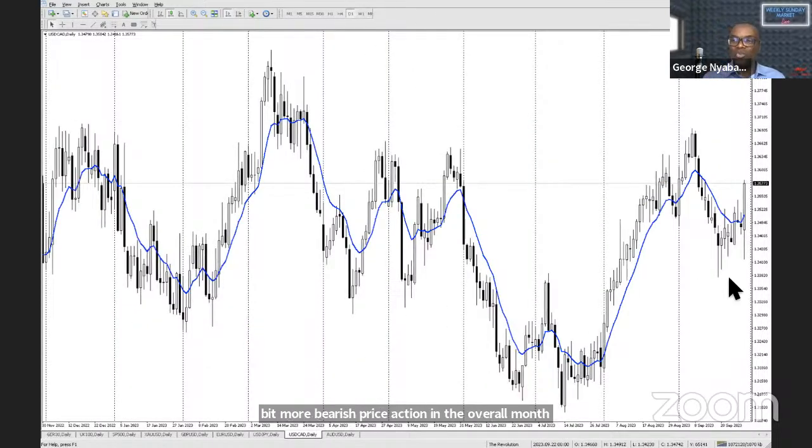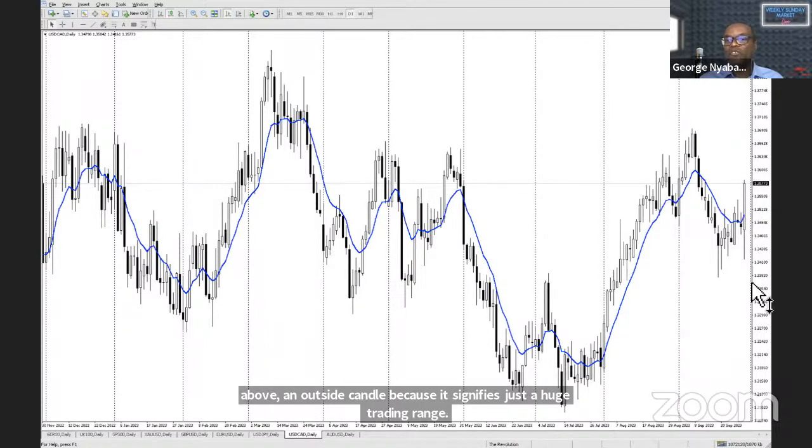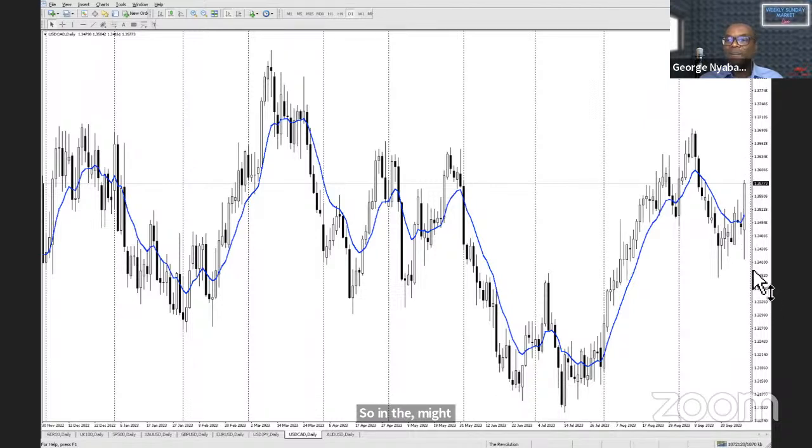However, when you get down to the daily time frame, if you trade in that, we cannot ignore that going into the month into Monday. Would you buy that as a bull? Well, as a rule, I don't want to buy above an outside candle because it signifies just a huge trading range. So it might accelerate up, and the breakout might fail and come back all the way down. Now, because it's so huge, if you take it and you put your stop here, it might just go sideways. So I would be a little bit cautious. If you're going to take it, actually, your stop would have to be down here, and anticipate that you might get a bit of a pullback, maybe double bottom.